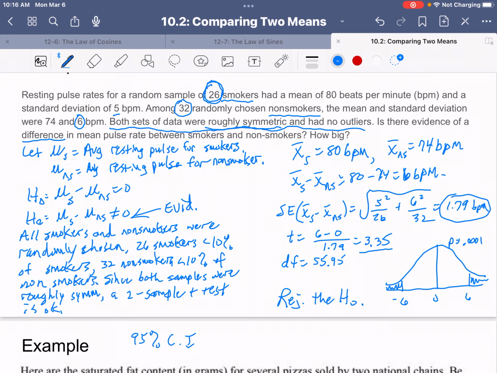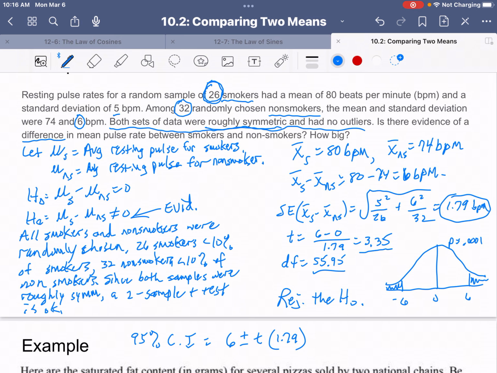Now, by the way, you can also calculate a 95% confidence interval by taking the observed difference plus or minus the t-score times the standard error of 1.79. Well, you'd have to go look up the t-score in the table with that 55.95 degrees of freedom. But all you got to do is press menu on your calculator, go to statistics, down to confidence intervals, and find the 2 sample t interval. And the nice thing about it is you just enter very much the same data. I wish it just transferred over.